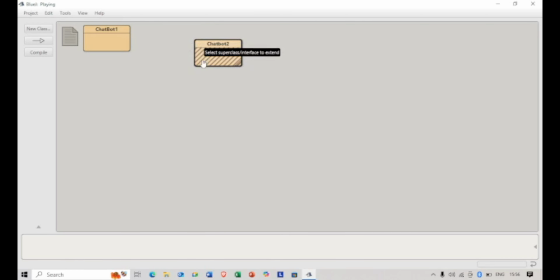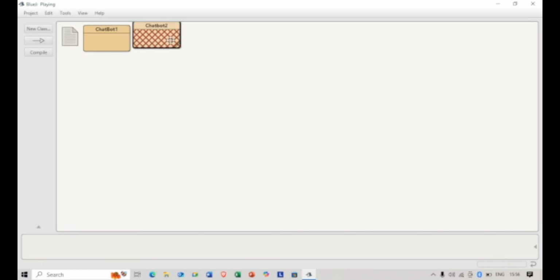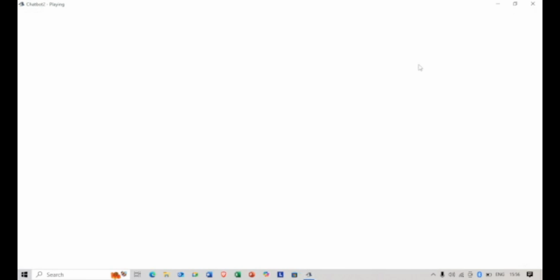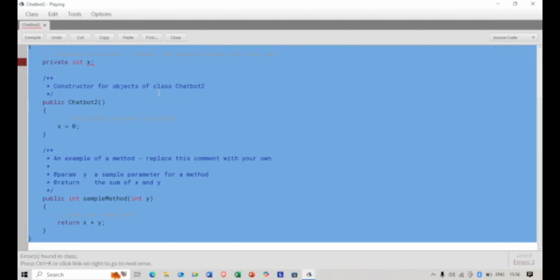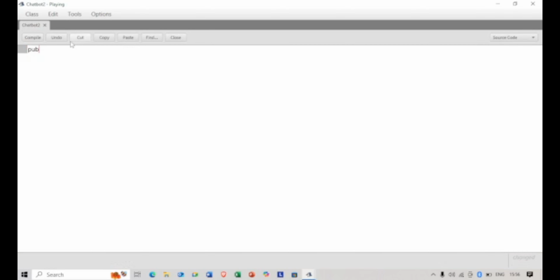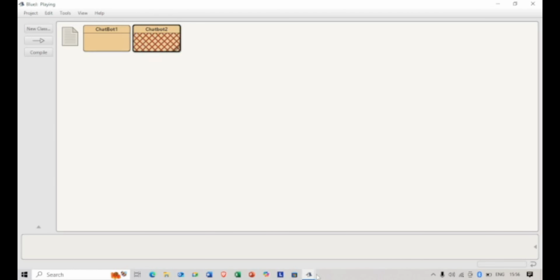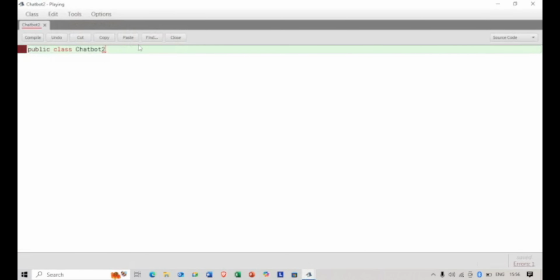Okay. So I'm going to open Chatbot 2 and delete all the inbuilt code inside this class, just Control plus A and delete. Now I'm going to create and design the class: public class Chatbot 2. I'm just going to replicate what is in Chatbot 1, a little bit would be different, of course.